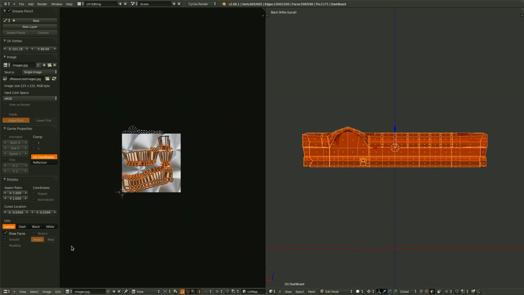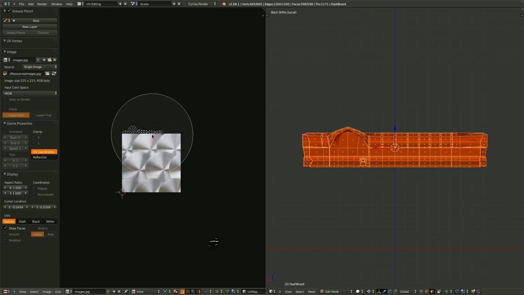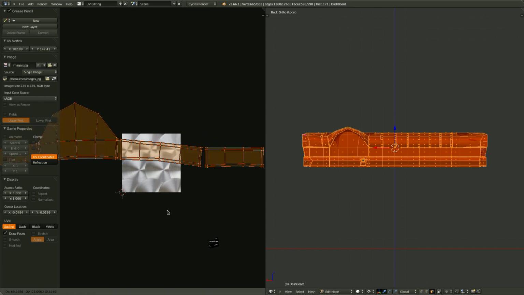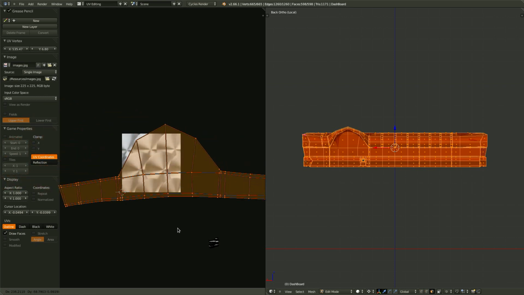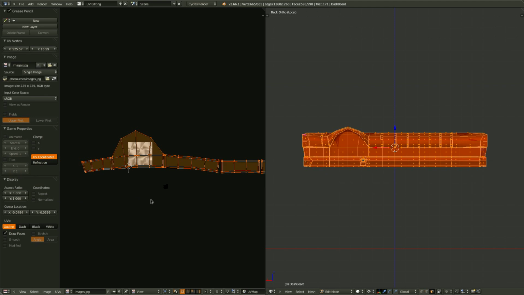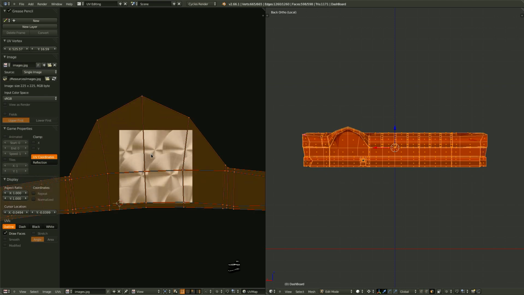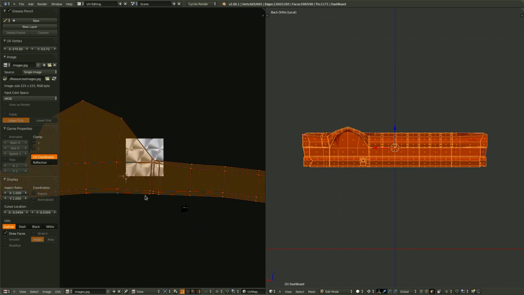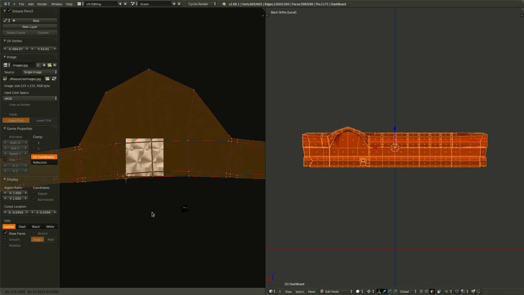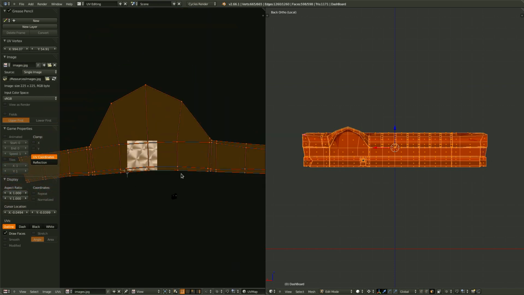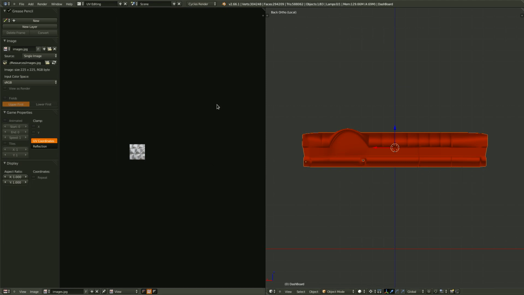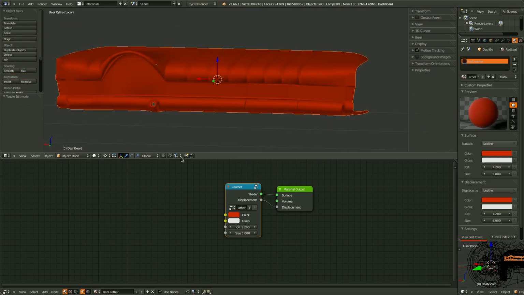Let's just take the rest of these, hit L, or Control L, scale them down. Let's just move them off to the side, because they aren't going to have this texture applied, and just scale this one up. Like so. Now remember that these circles are going to be quite small on this dash, so we're going to have to scale up quite a ways. We can also use the vector mapping. So let's head over to the materials again and get that all set up.